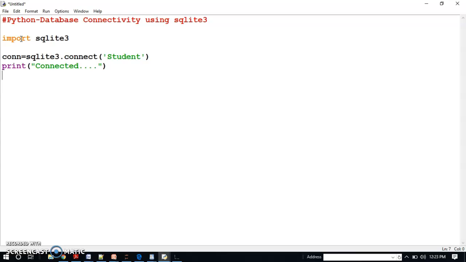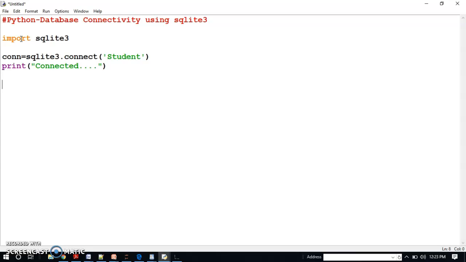In this database, we can store n number of tables. We can create a table, we can delete a table, or we can insert information into a table, right? As this is a blank database, we'll create the table in it and then we'll insert the information. So let's see how to create the table.